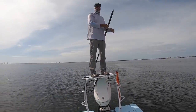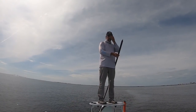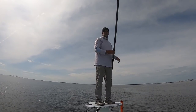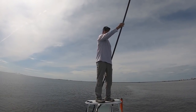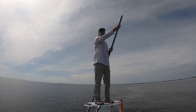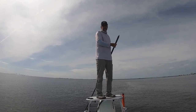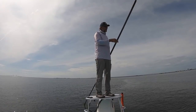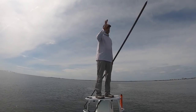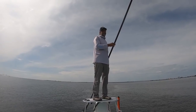Now, you were mentioning that you pole like 5 or 6 miles a day sometime? Probably 5 or 6 miles a day. That's pretty normal, because a lot of the areas that I fish now in Ozello are so stony and bony through there. There's no need to be running around taking chances with your lower unit. I like to just get in a zone where I know the water's going to be moving for about 3 hours, and I just pole. I'll pole as long as I can stand it.